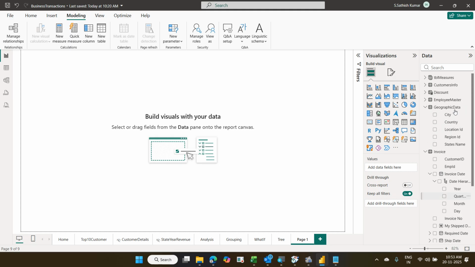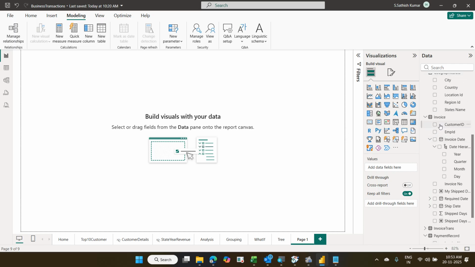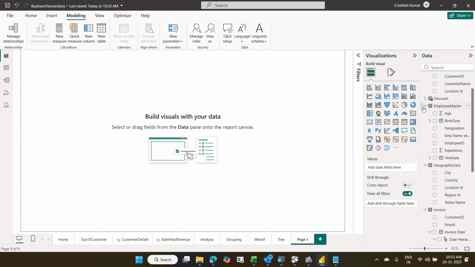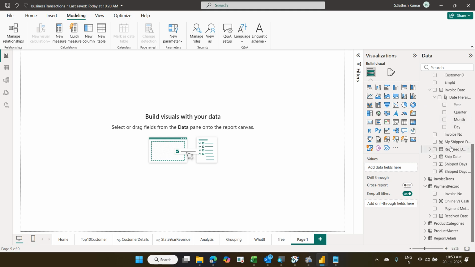So let us place the cursor on the table. Place the cursor on the empty area again. Go to the tab called modeling, which we did in the last session. New parameter, fields. Last session we selected the numerical. Now let us go for fields. So go to modeling, new parameter, fields. And what could be the name of the field?